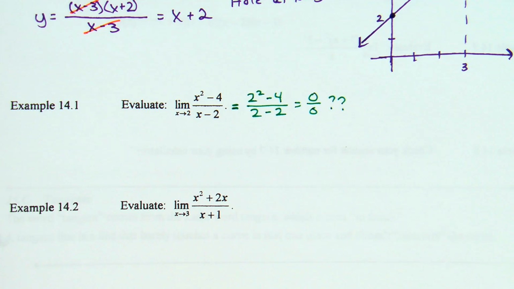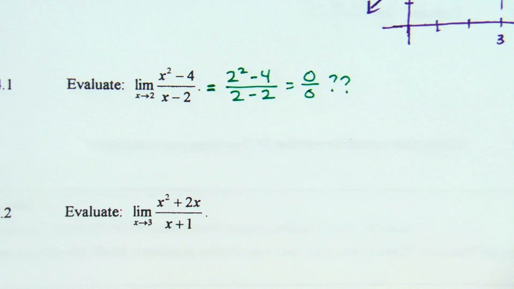Unfortunately, it does not. I knew that something like that happened, which is why I kind of threw it out there. I'm like, does that equal 0? I knew last year you hinted at the fact that 0 isn't always 0. 0 divided by 0 is not possible. I mean, you can't divide by 0 anyways. I know 0 on top is always 0. 0 on bottom is undefined. But when you put zeros both places, it's a special case. So, okay. Plan A of just plugging the value in failed. We need a plan B. Now, it was too good to be true that we could just plug the value in.